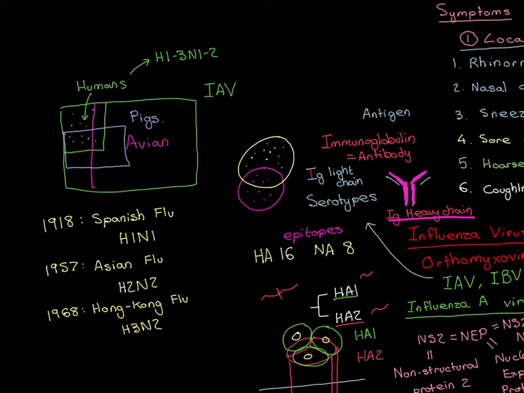Now, hemagglutinin molecules and neuraminidase molecules that have the same serotype are similar to one another in structure, and similar enough to have loads of overlapping epitopes. Therefore, if you have two hemagglutinin molecules, even though they're different, and you look at all of the antibodies produced in response to one, and this is what this diagram is, and all the antibodies produced in response to another, there will be some overlap. There will be some antibodies which can bind to both of those two different hemagglutinin molecules from the two different strains of influenza A virus. And if that overlap is big enough, then they are said to be of the same serotype.